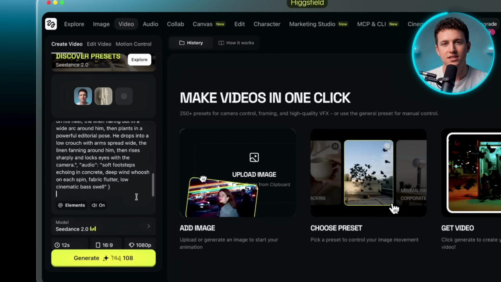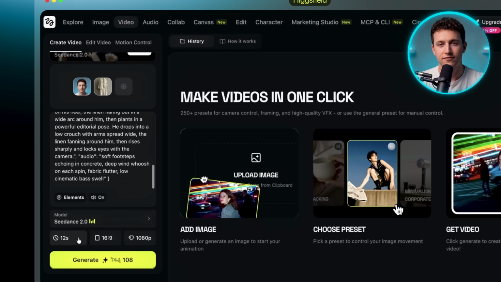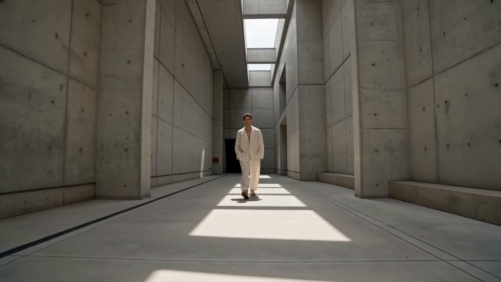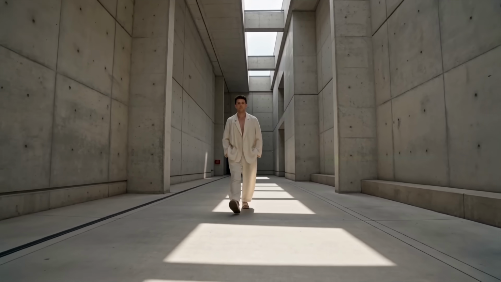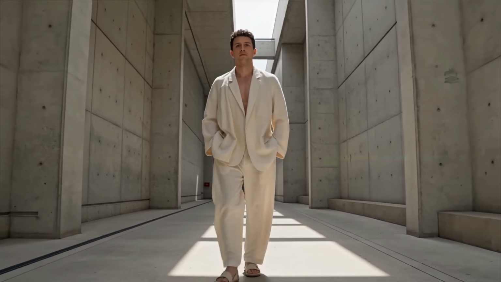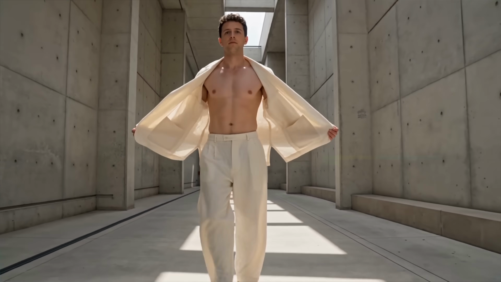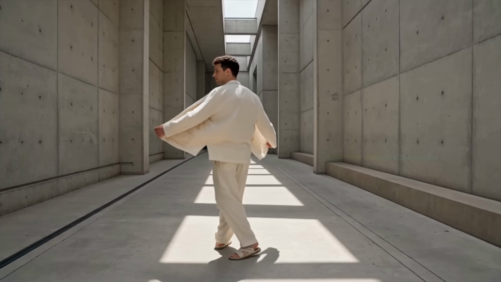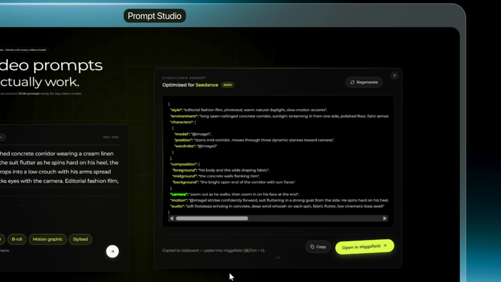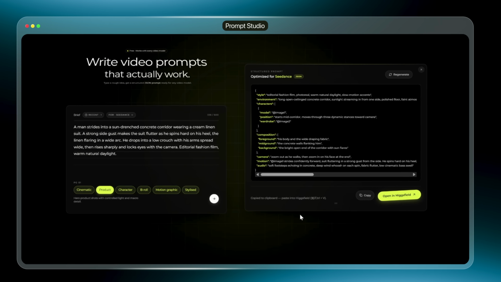Now I paste the JSON in with the same settings, and both references attached. Now when I click generate, you can see that the camera zooms out as I walk in, and then zooms towards me at the end, exactly like I wrote it. All 4 phases play out in order. And the whole thing just looks like a proper video shoot, not just someone moving around in front of a camera. If you try this and the camera is still doing its own thing, go into the camera field and be more specific. The more specific you are, the more closely Seedance follows it.